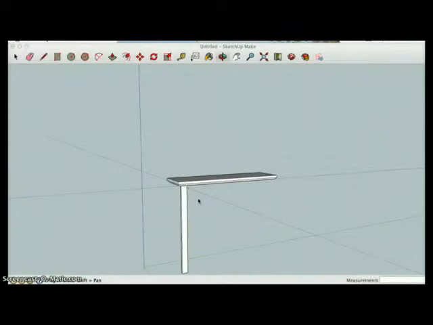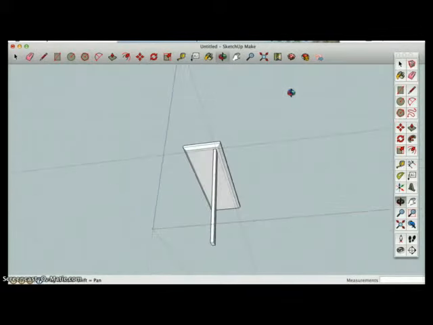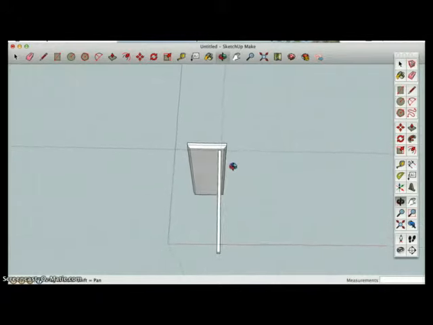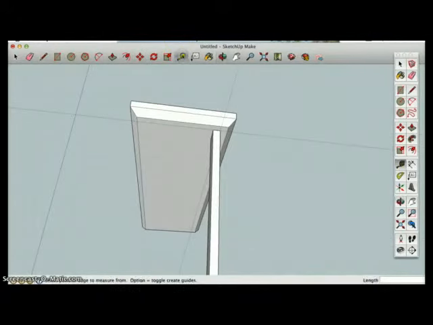Okay, now let's see the difference between these two stuff. First, let's drop another leg of the table. Here, okay. First, let's draw another guideline, 1 inch, and then select the leg on the table and move it.